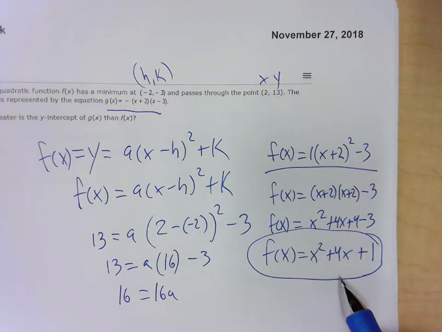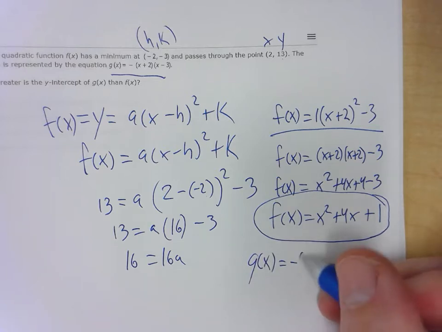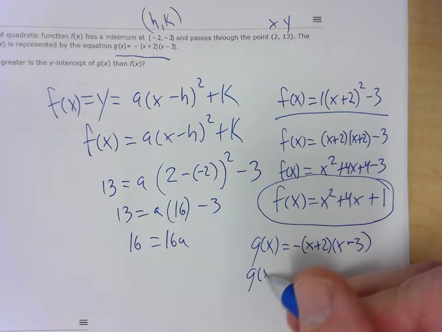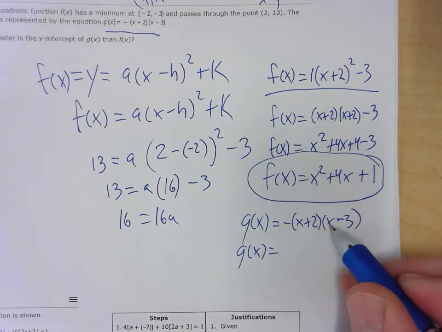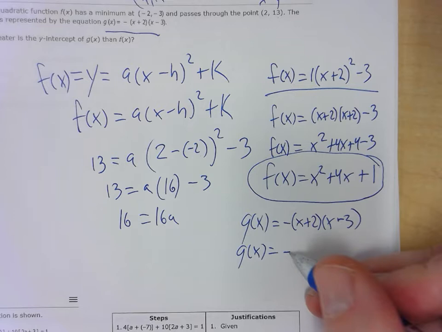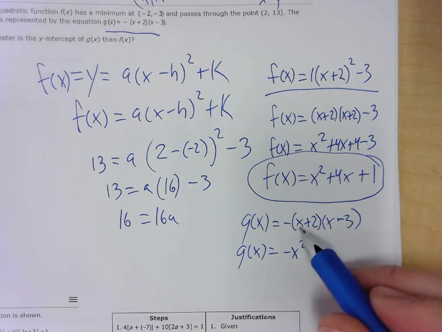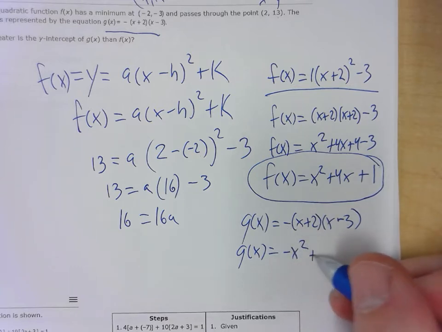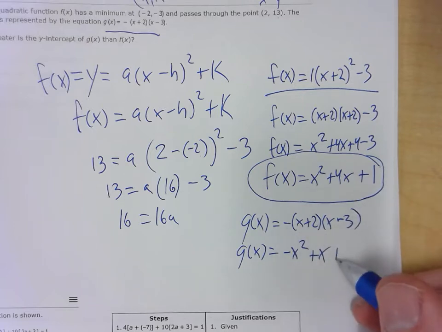So we have to compare that to the g equation. Well, the g equation is negative x plus 2, x minus 3. So g of x is equal to, now I have to FOIL this out to compare them. So this times this is x squared times the negative 1 would be negative x squared. This times this is negative 3. That times that is positive 2. So negative 3x, positive 2x makes negative 1x. Times the negative makes it plus 1, or just plus x. This times this is negative 6 times the negative in front makes it plus 6.